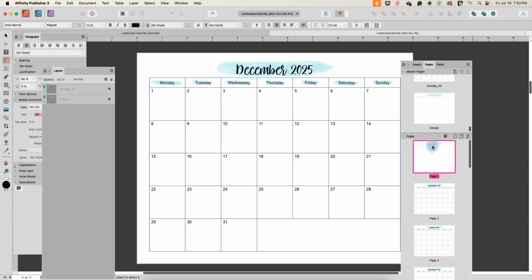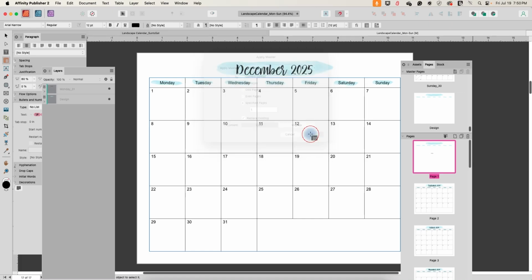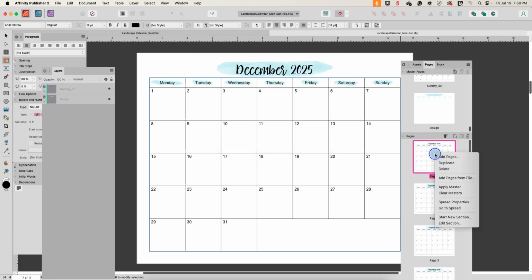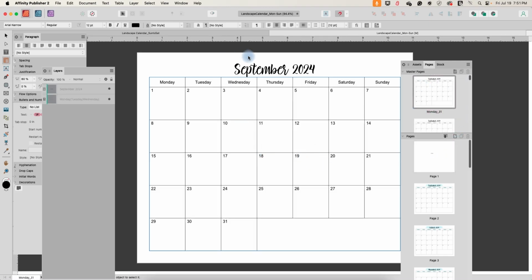And we can go back to this one actually and just clear that one. And now we're back to just having our title page that we can do whatever. All right, so to recap, this is what we did. We created a master calendar with 31 days. We used bullets and numbering to number it super quick. And we put a placeholder header up here that we could edit.